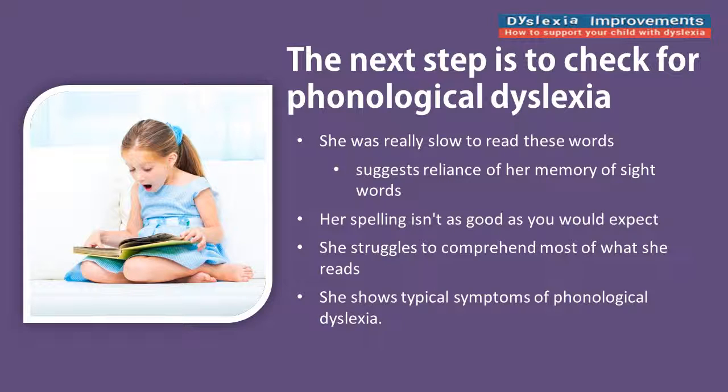So basically, I noticed that if she reads a paragraph once, she doesn't comprehend it. If she reads it a second time, she sort of comprehends it. That's not really common for a girl in Year 4. She should be much better at comprehending than that. I did notice that if she slowed down and read unbelievably slowly, and it's funny, kids don't like doing this, but it can be effective, so reading literally maybe a third the pace that she would normally read, then she could comprehend quite well.